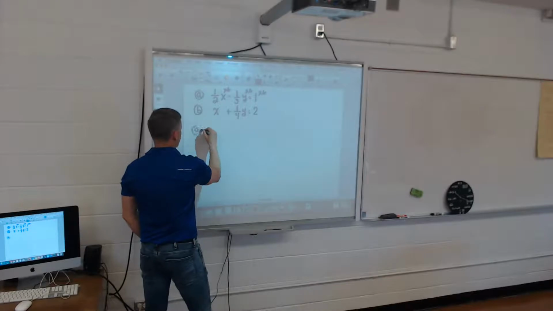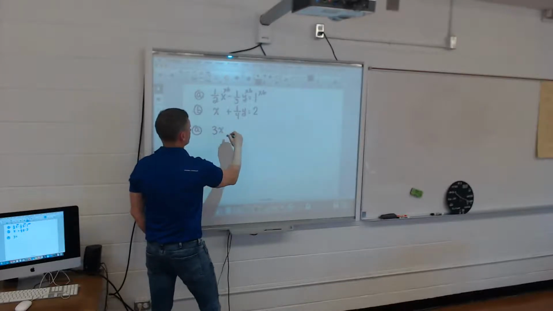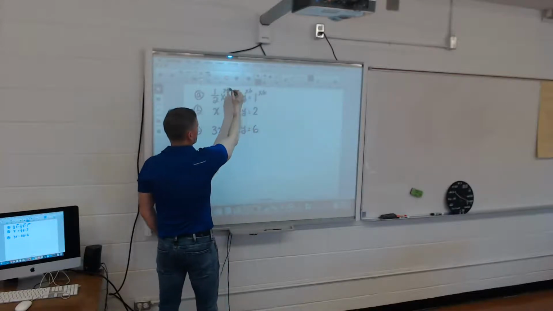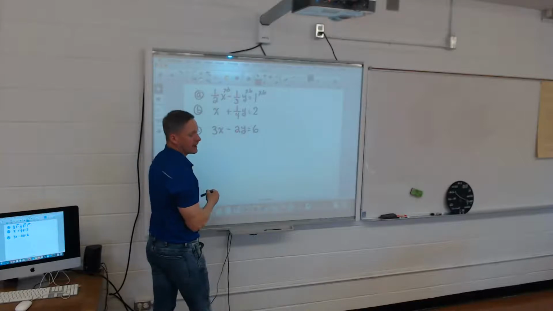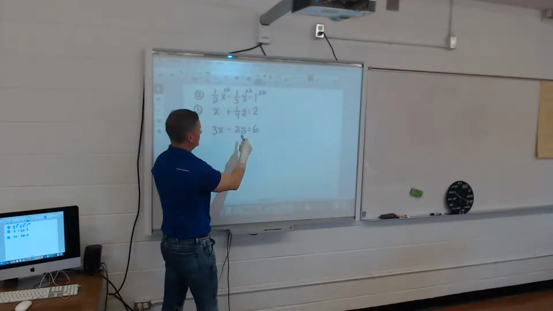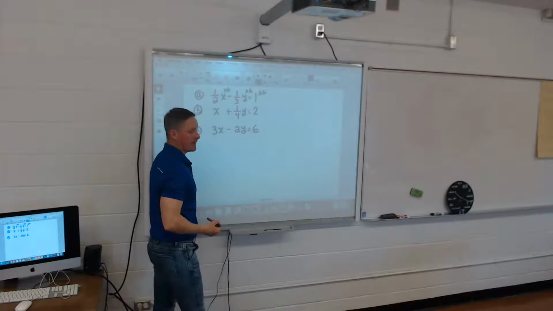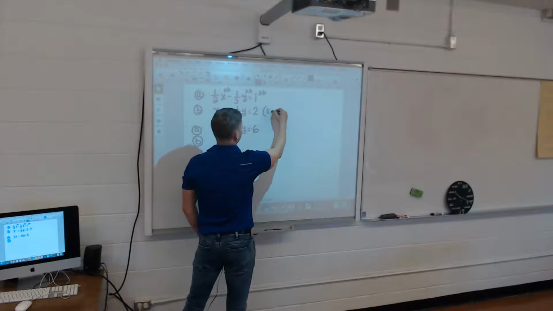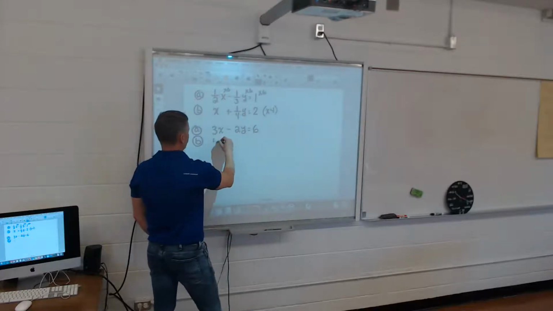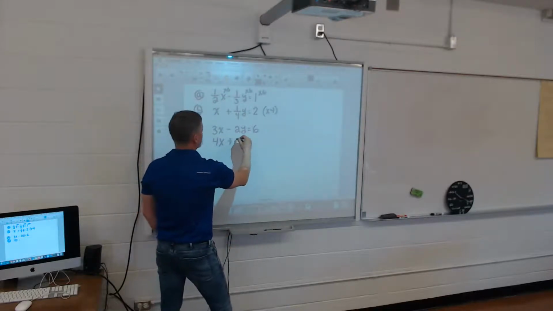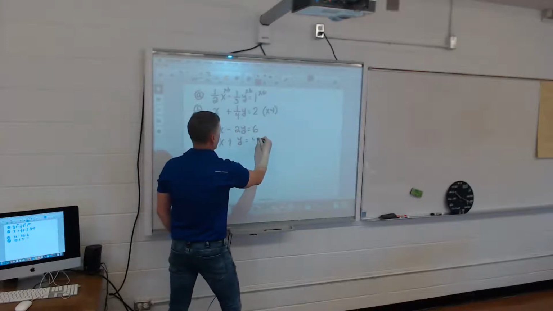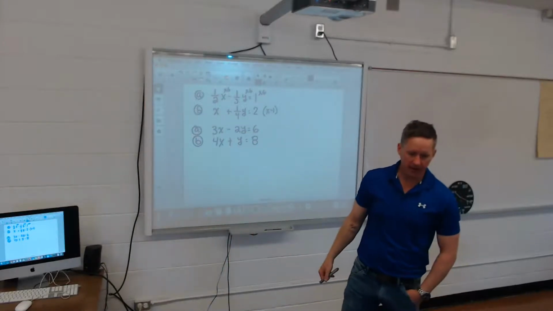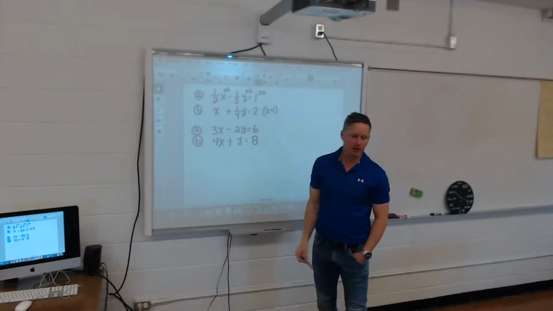So my a becomes this, 3x minus 2y equals 6. All right, 6 divided by 2 is 3, that's how I get 3x. 6 divided by 3 is 2, so I get 2y, and 1 times 6 is 6. All right, and in the bottom one here, I'm going to times everything by 4. So that's going to give me 4x plus y equals 8. Okay, so if I'm using the elimination method here, here's my 2 new equations.